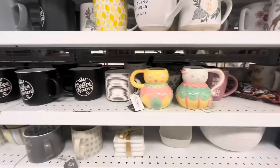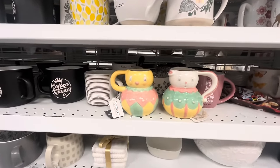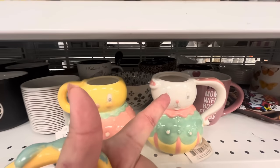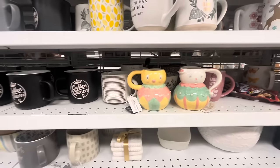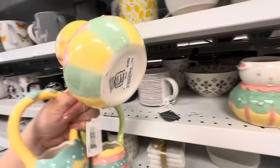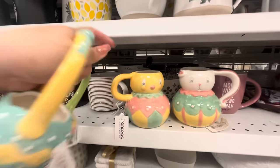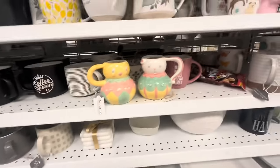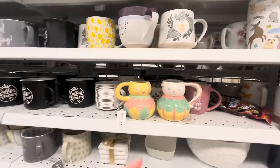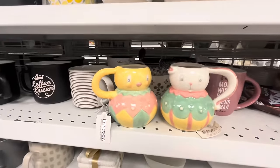Wow, look - I found the chick one! These go together, they're like a matching set. But look - the chick doesn't look like it's missing a top, this one does. I'm not sure if it's just me. The chick one is cuter. I like the chick stuff better in the JP. It's 5.99 - I might just get the chick one. Yeah, I'm gonna get it - it's the only chick one and it's not chipped!